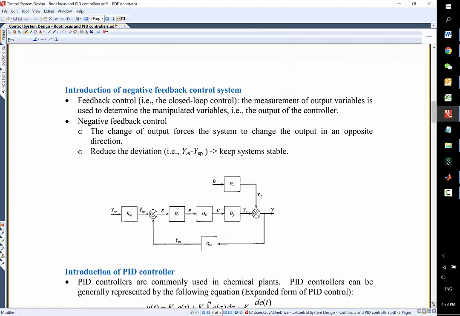So here is a brief introduction of feedback system. I believe you learned that from the process control or systems engineering courses. So the feedback control means what? We measure the output. Y is the output, we measure the output, right?